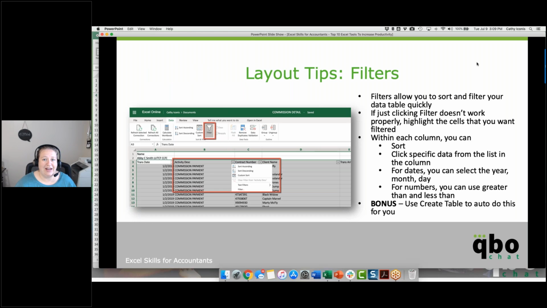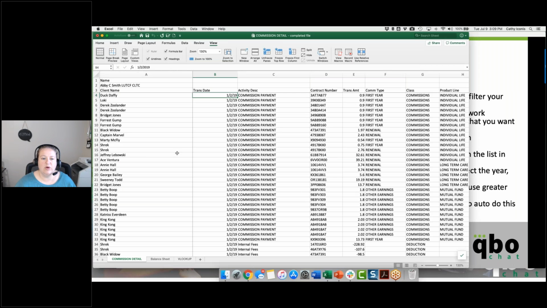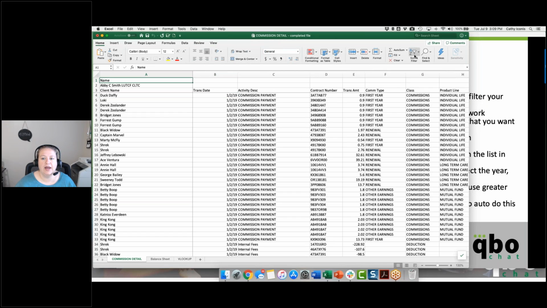Next, let's look at filters. Filters are a great resource when you're researching data. So I have this big data file. Maybe I want to be able to drill down and get information pretty quickly out of here. So instead of doing a search and looking for things, I can put in filters. So we go to Home, and Sort & Filter.